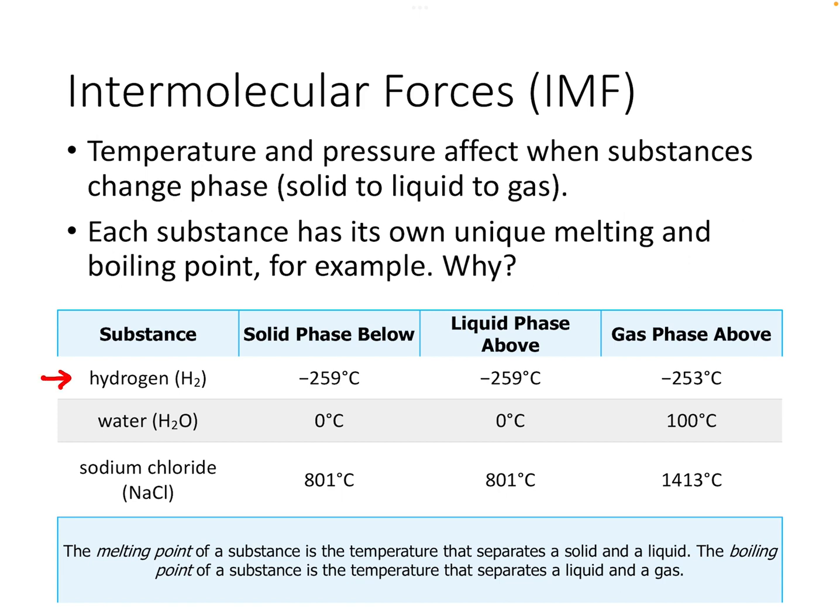So if we look at hydrogen gas, for example, hydrogen gas mostly exists as a gas. So at most temperatures, it's a gas. And you'll even see here that hydrogen gas can't really form a solid unless we freeze it down to negative 259 degrees Celsius. And then hydrogen exists as a gas above negative 253 degrees Celsius, and that's still a super low temperature. Now, the reasoning for this is intermolecular forces between hydrogen molecules are really weak. So hydrogen molecules don't want to hang out with each other. They want to be far apart, doing their own thing. And so hydrogen mostly exists as a gas.